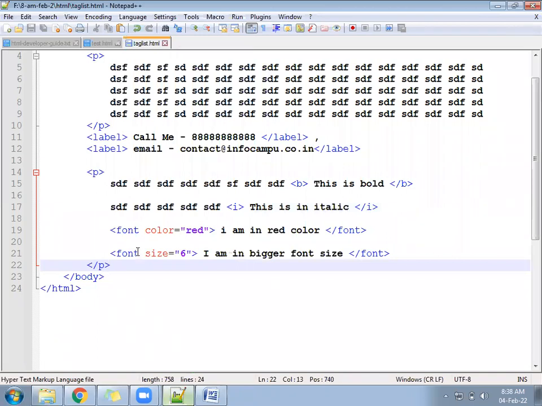This bold, italic, underline tag, every time you can use anywhere. You are creating any text. If you want to put some particular point as a highlight, you can put it under bold. If you want to keep a particular line as underlined, you can use the U tag. If you want to keep some particular line in red or any different color, you can use the font tag. That is the basic fundamental of your HTML that you have seen on W3 and many places.